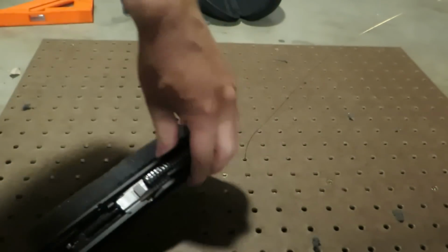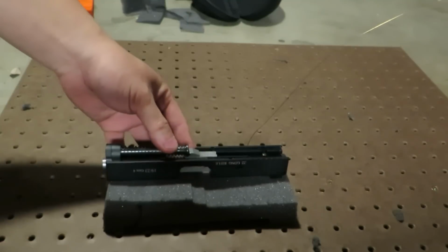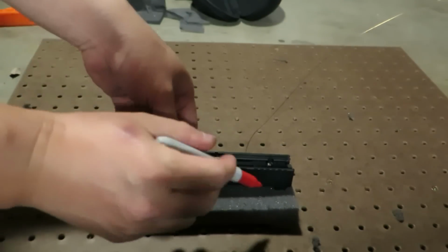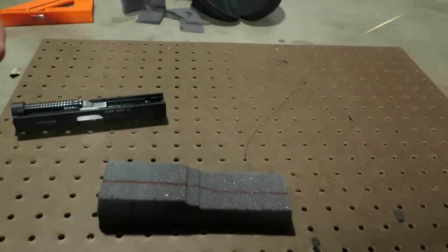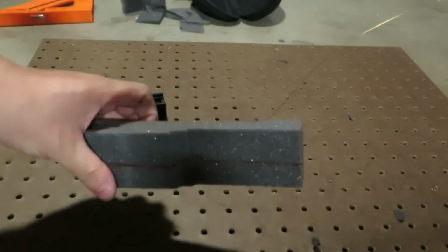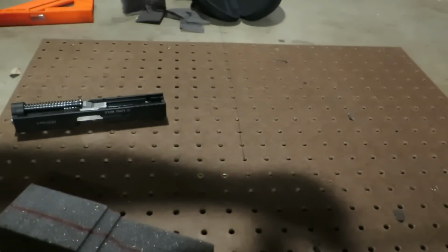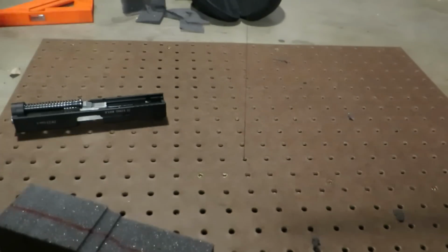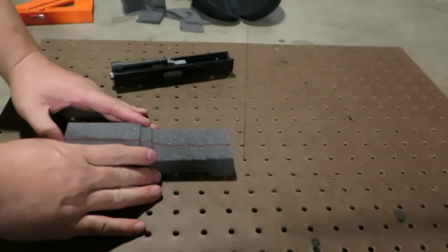So what I'm going to do is just drop a line, kind of see how deep I go, and set my wire back up on the rod, turn on my machine, and I cut.